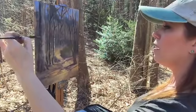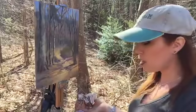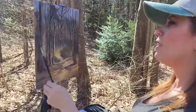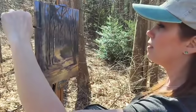So as you're observing your trees, just notice where you might see passages where it's cooler, bluer tones, and other passages where it's going to be warmer tones. Like right in through here. Like that. And then just letting that scumble. So I'll make it a little bit warmer on the sunlit side and then a little cooler on the shadow side. Yeah, I like that.